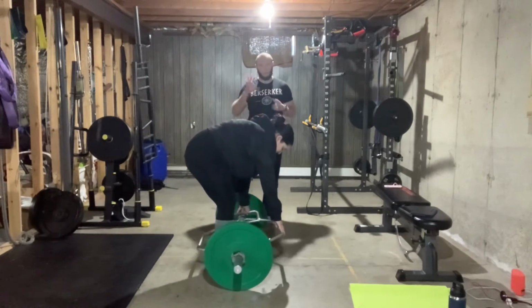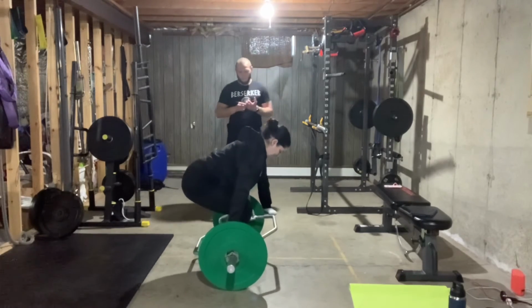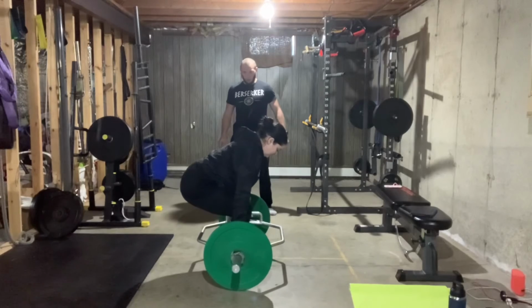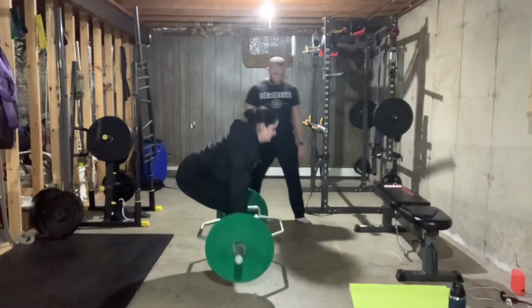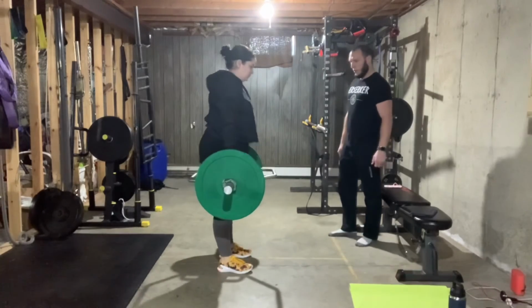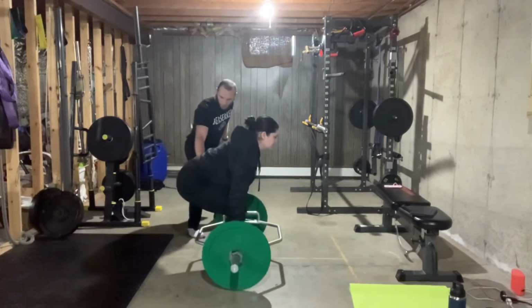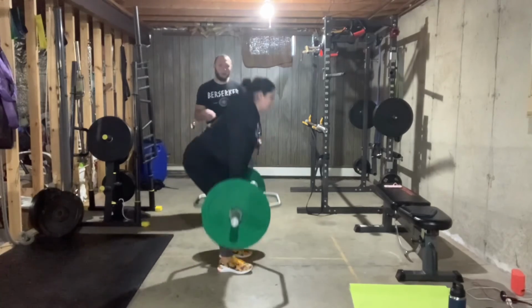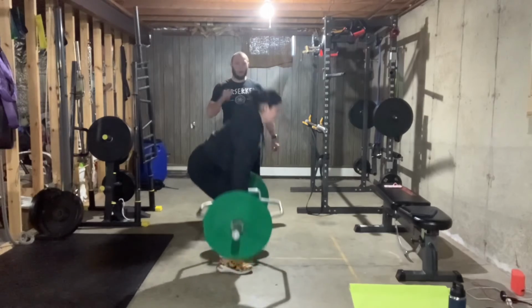I'm going to have Samantha do 5 more reps. So right there, good. Good, and then prime, squeeze, good. And then head down just a little bit, right there, good.